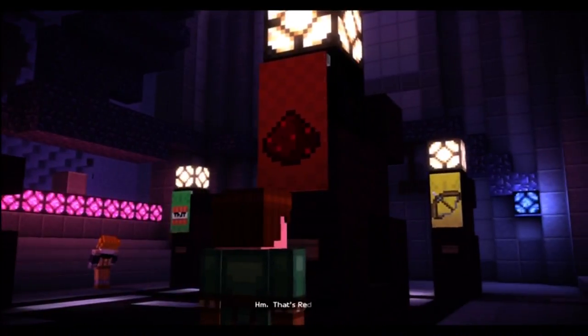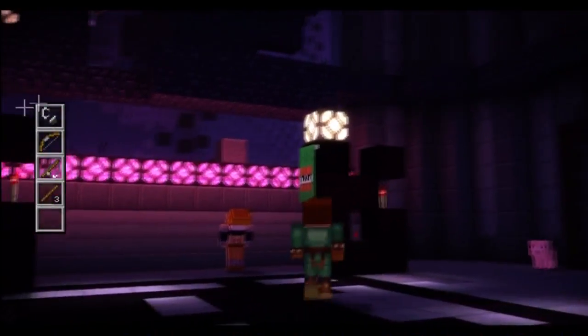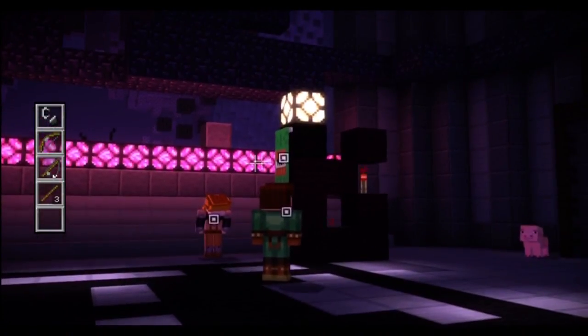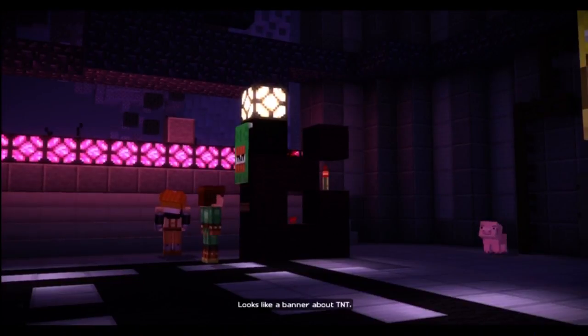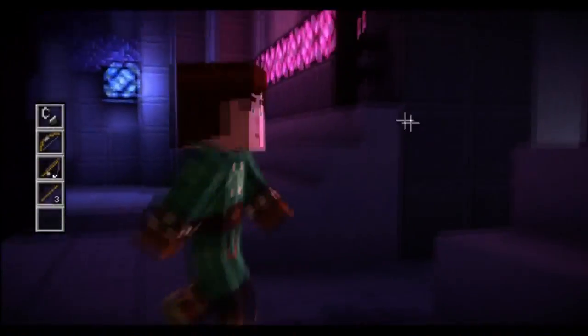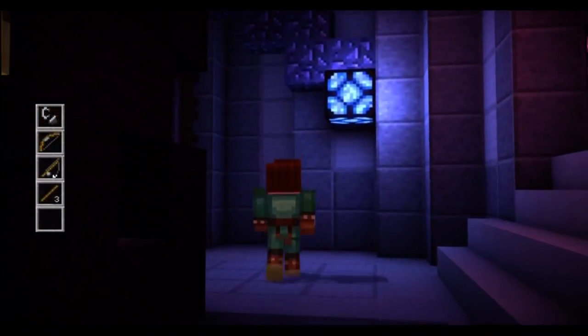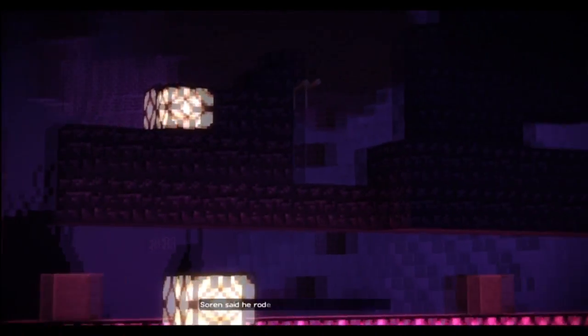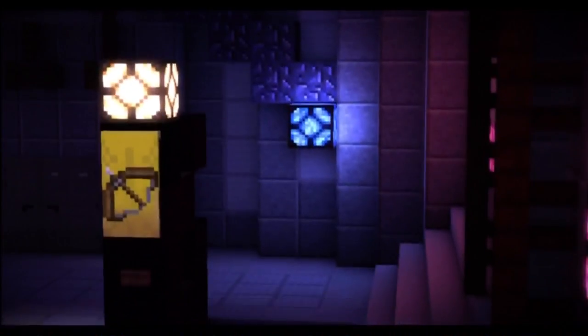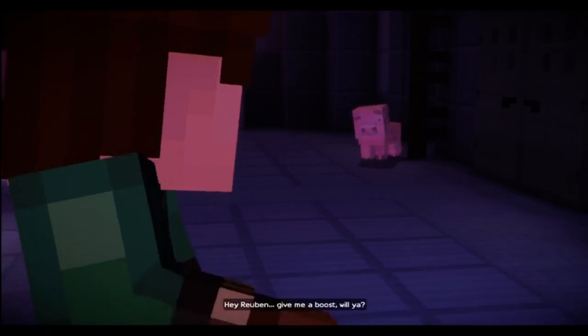That's Elegart's. That's Redstone, which I assume represents Elegart. There's the TNT, which represents Magnus. Looks like a banner about TNT. Oh, well. Anyway. Let's see. He's already told us our story. Anything else that's missing? Or anything else before we start flipping switches? Nope. Okay. Oh, hello. What's this? Oh, let's look at it. Soren said he rode on the dragon's back. Oh. What happens if I actually use the Ender Dragon thing? Does it do anything? Hey, Reuben, give me a boost, will ya?